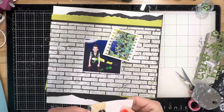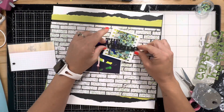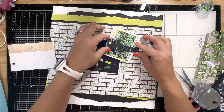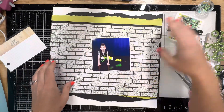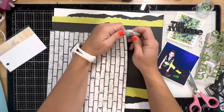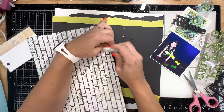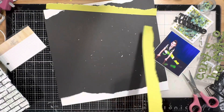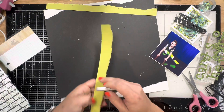My other son was in a different show at the same school, and his colors were kind of green - he just wore black and white and the girls in his group were in green. So this kit would actually work for him as well, and I'll definitely be using the other acrylics and cut files for him too. Now I'm going to rough up the edges of this paper really well and then ink them up with black to help them pop off of the background papers.